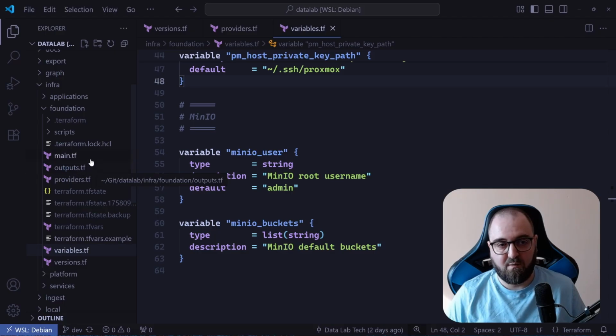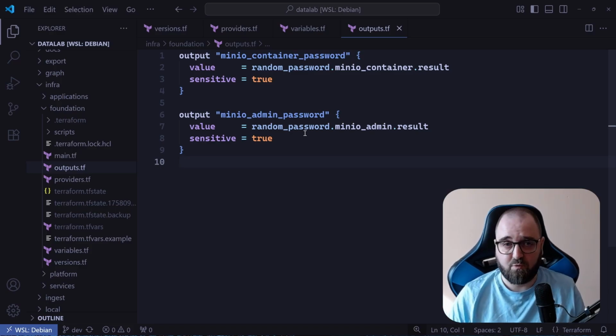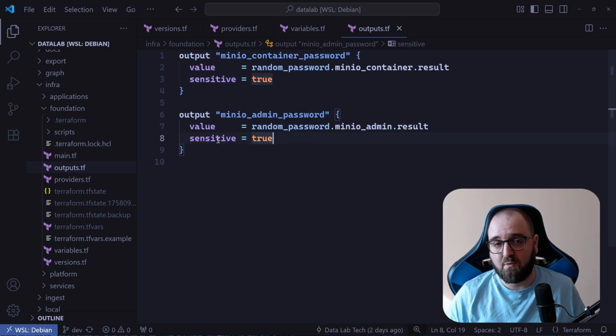Finally, we've got our outputs, and I'll go into mine in a second when we talk about how to provision everything, because this is the actual core of the Terraform project. And for outputs, we'll share the container password. So if you ever need to log into the LXC via Proxmox or via SSH, we can do so using this password. As you can see, output makes it mandatory to set sensitive to true when these variables are sensitive, as a precaution that we are not sharing anything that you wouldn't want to share.